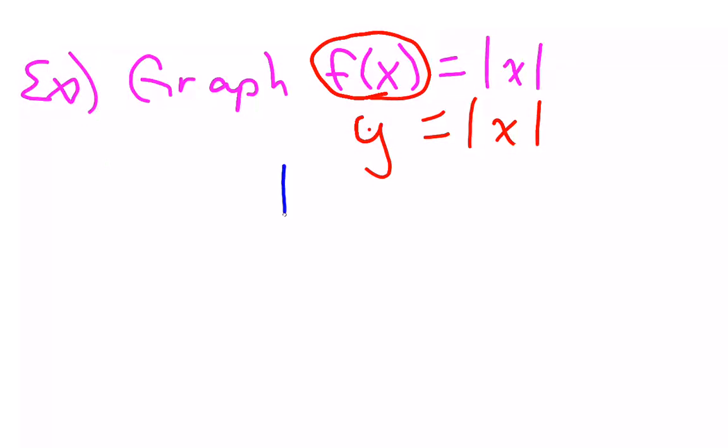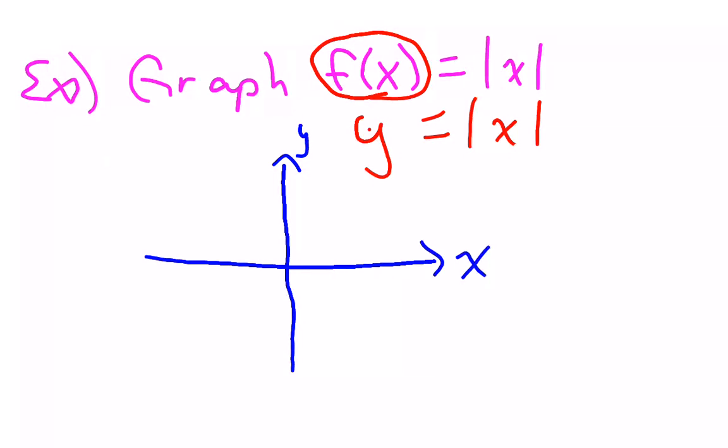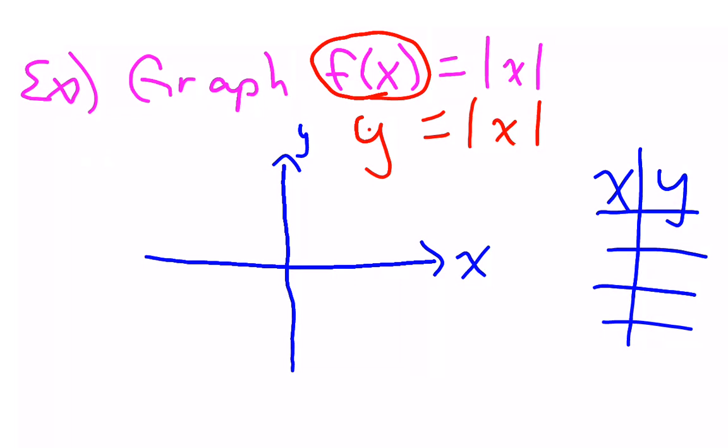Okay? So graphing can be done several different ways. If you remember your parent functions or basic functions, then you can graph it that way. You can always make an XY chart to graph things. You can also use Desmos. That's a great one as well. Doesn't matter. So absolute value of x is going to look like, that's our V function. And so it looks identical to y equals absolute value of x. Again, just different notation to let the reader know that it passes the vertical line test.